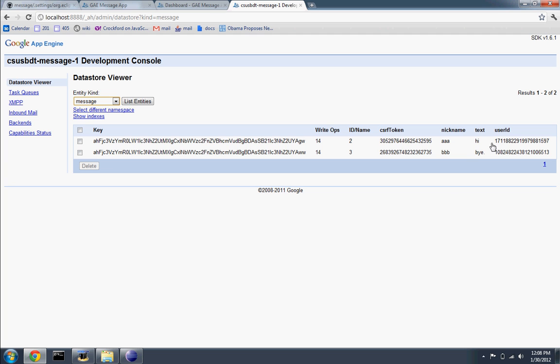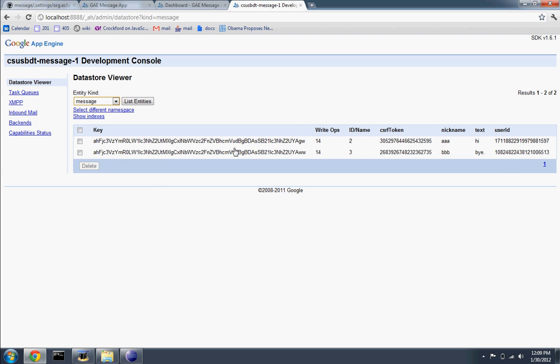This is the text, that's what's displayed, the message, and this is the user ID. Actually, this represents the string that is unique, that's used to locate this entity. In fact, I don't know why this ID column is here. We will be using this user ID field to uniquely identify these entities.